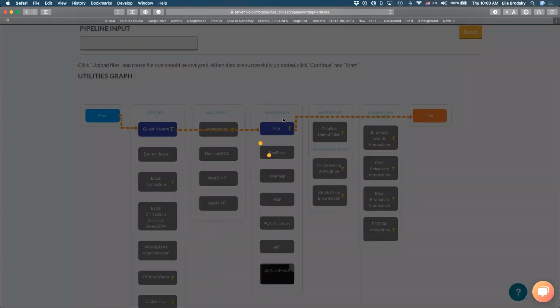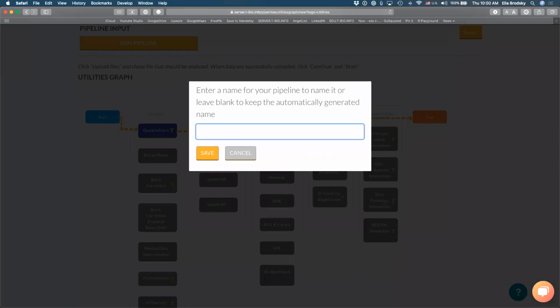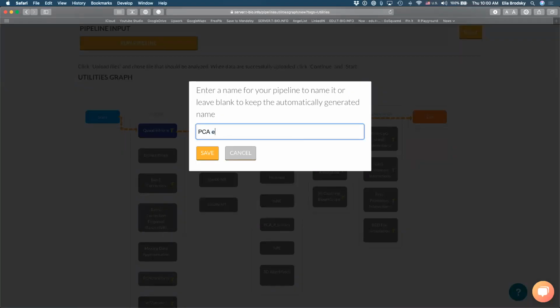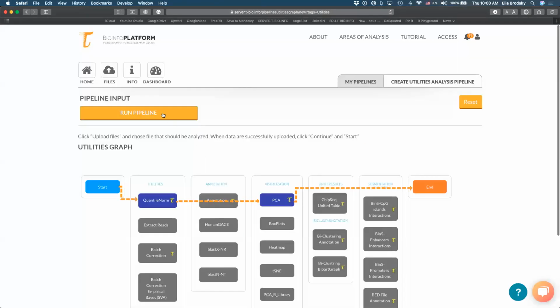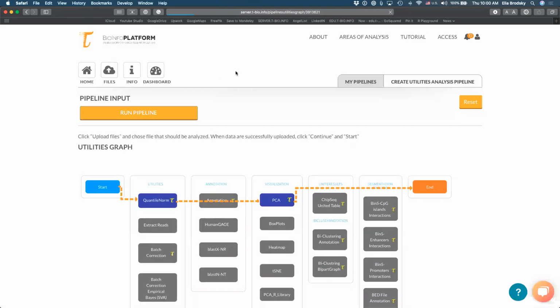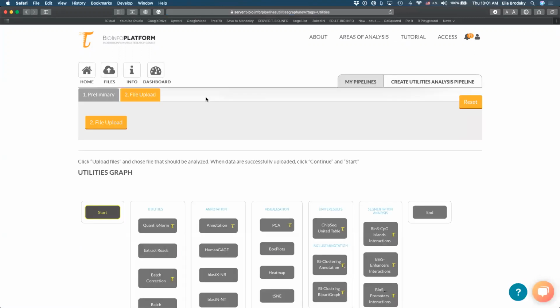Uploading. So let me just start this real quick and then I'll do it again. Okay, so let's try this again. To try it again after you've started it, and you can see it started right here, you just click on Create Utilities Analysis Pipeline.